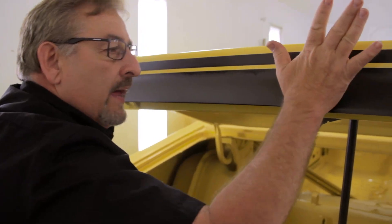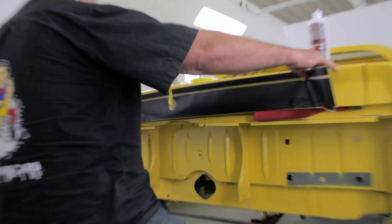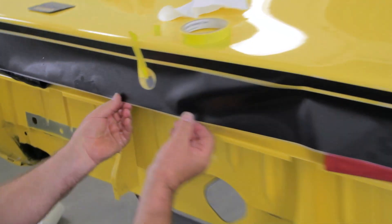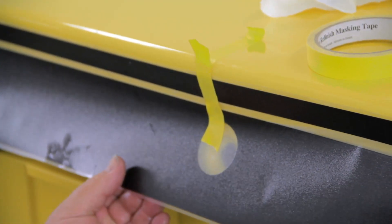Speaking of the rear decal — I don't think you had it centered right compared to the trunk lock opening. Yeah, you two clowns questioning the master. I had actually played with centering the opening in the decal itself. If I'd brought it to perfect center, it would have looked like crap — too low, with the bottom of the decal hanging over half an inch and rolling up. So I selected the best of all worlds: centering it left to right, up and down, while maintaining the spirit of the original graphic. I don't know if the deck lid had problems or the decal had problems, but I put it on right, and I just explained that to you.